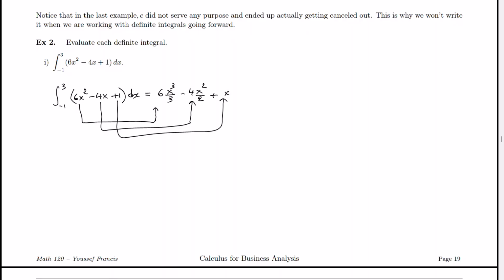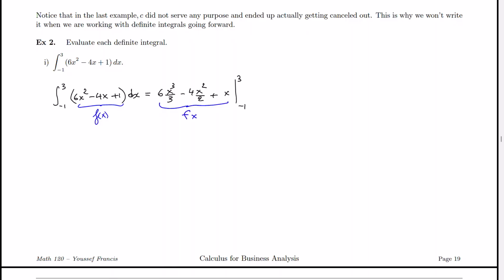And basically, that's it. What I have to do next is tell myself a little reminder that this is the fundamental theorem of calculus. So I'm supposed to plug in the 3 and the -1 into the answer. So remember, this right here represents the little function f of x, and this over here represents the antiderivative, which we call capital F of x. So this notation says put the 3 in first, put the -1 in next, and subtract the answers you have.